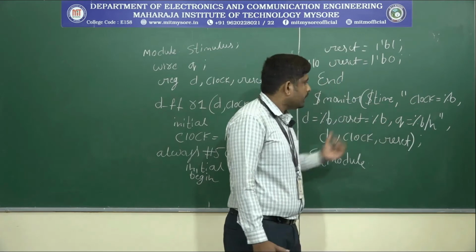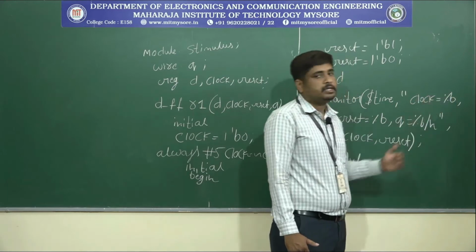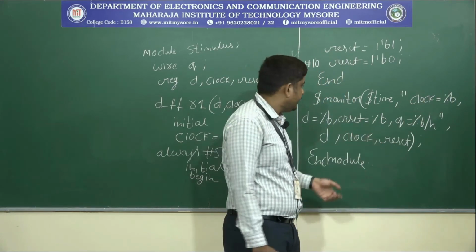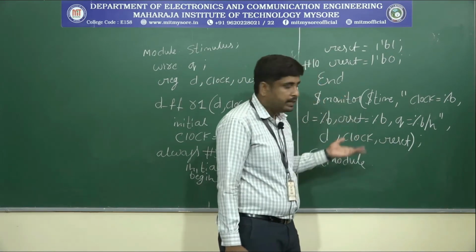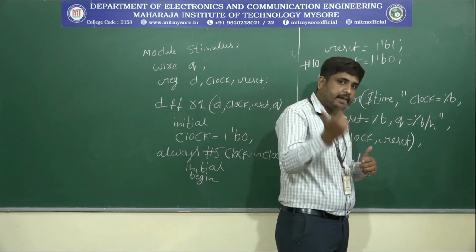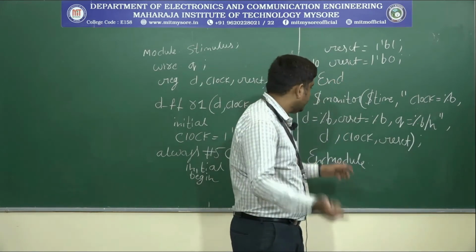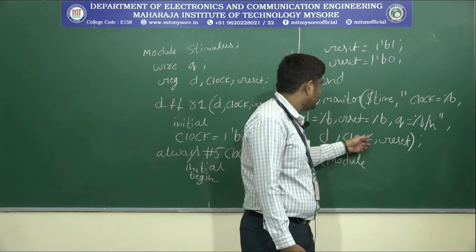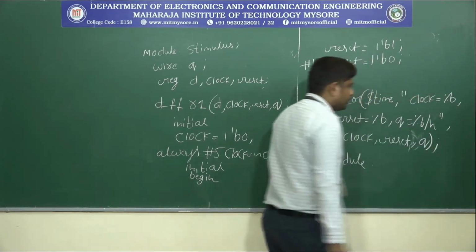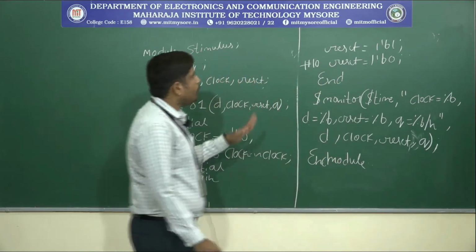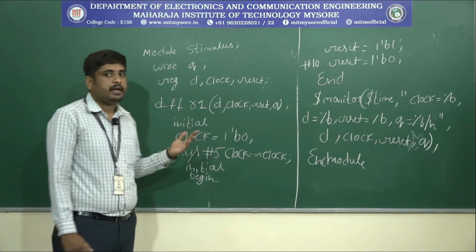Next we have to declare the data here. We always choose binary data. That's why clock is equal to %b, which we already discussed indicates binary data. Then D is equal to %b, indicates binary data, again reset, again binary data. Its output also is displayed in terms of binary, that is %b\n, which indicates a new line. In the next line, you have to display D, clock, reset and Q. Then end module. This is the stimulus block with respect to a D flip-flop. So let us stop up to this one.